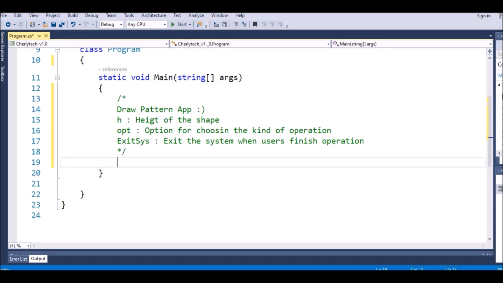So now we declare int h and opt and exit system. This one.